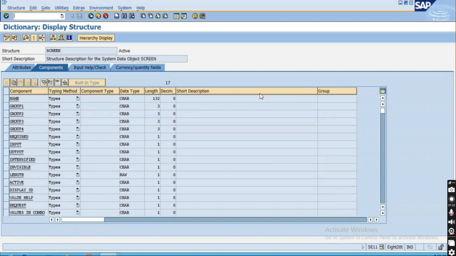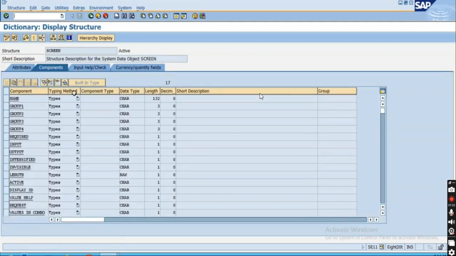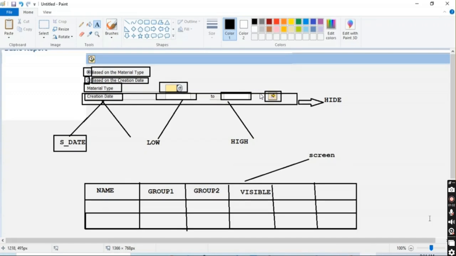And whatever you are able to see on this selection screen, this is also a screen, right? So all the screen elements get stored dynamically, meaning at runtime. At runtime, all the screen elements get stored in a table, which you may call a screen internal table, with the information of name, group 1, group 2, visible, and so on.